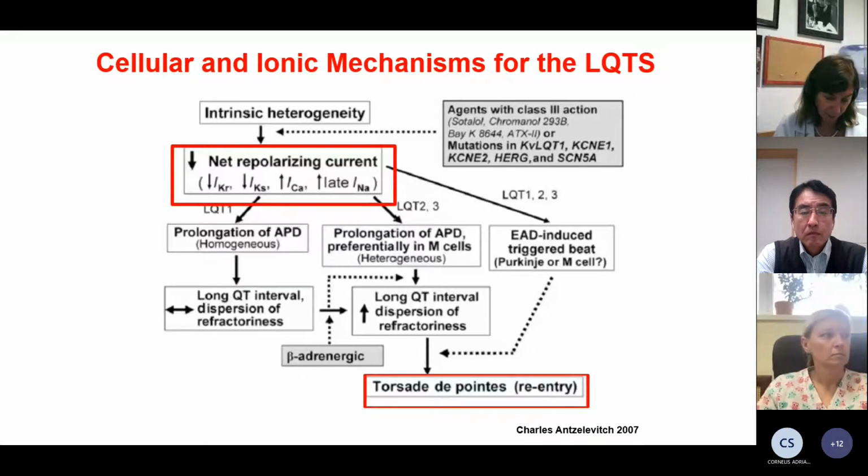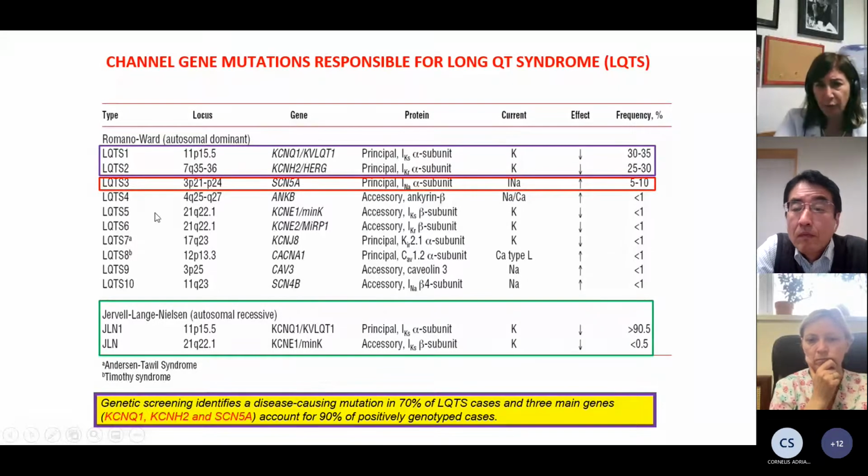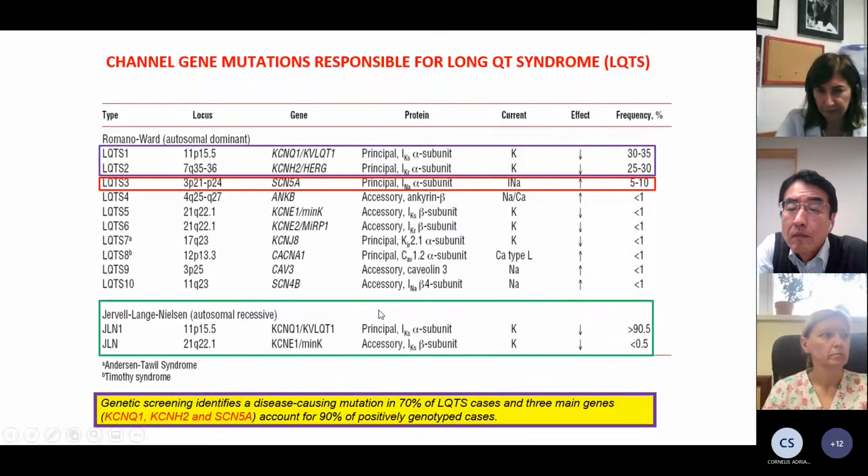And this dispersion of the duration will eventually lead to a dispersion of refractoriness, which favors the occurrence of arrhythmia. That might be due to re-entry or even to arrhythmogenicity, but what is important is this concept of heterogeneity of the action potential duration. So, given this frame, and going back to the concept that we heard also from Elena before, within the families of LQT1, the distribution of the different variants is not homogeneous, with a prevalence of potassium handling abnormalities.